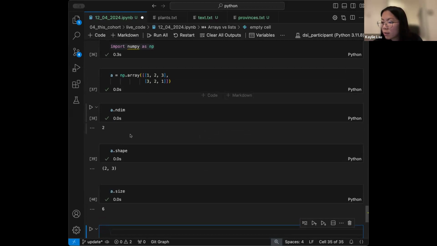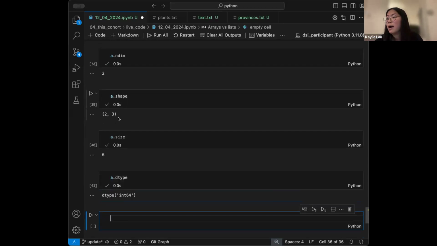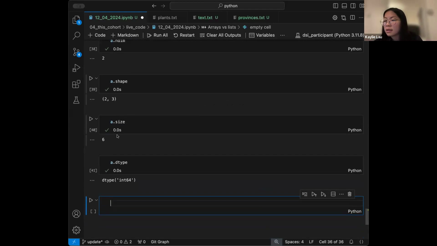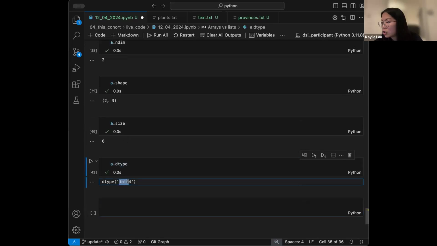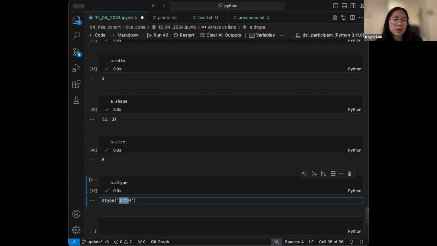So we have 6. And I said that the important thing to remember about NumPy arrays is that they all have the same data type. If I take a look at this dtype attribute, you can see it saying that they're integers, which is correct.